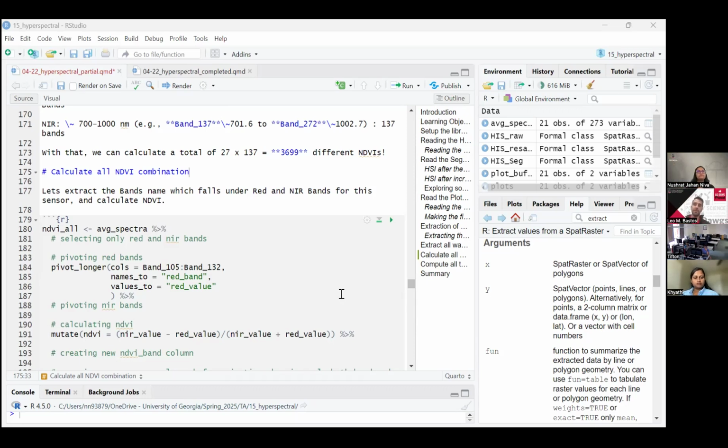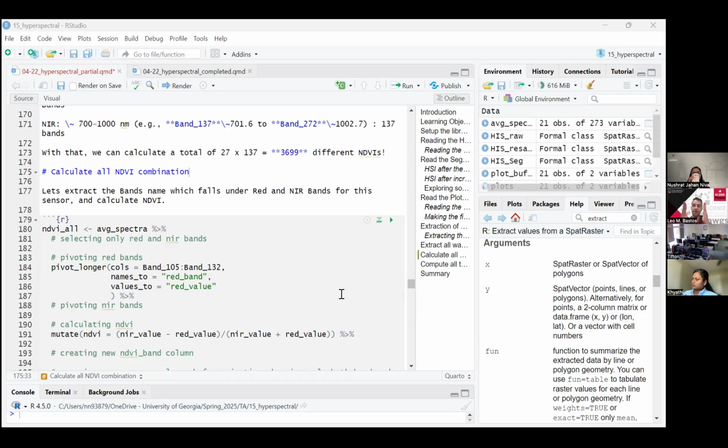Generally, we refer to the red band as being from 600 to 700 nanometers. That whole chunk of the spectrum we call red. For our multispectral sensors that we've been using with both drones and satellites, within that entire 600 to 700 nanometers, we had one band.